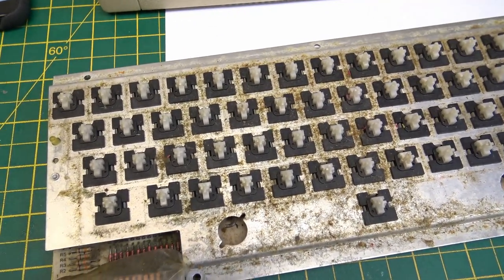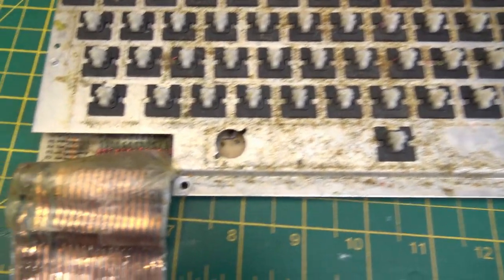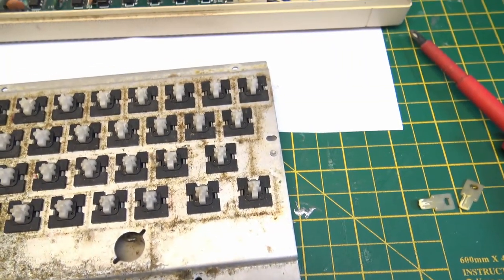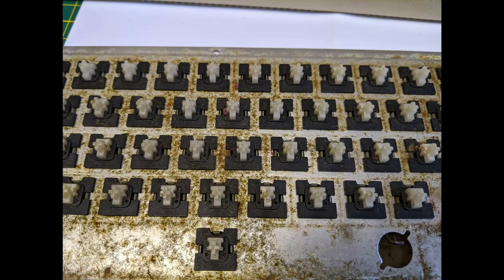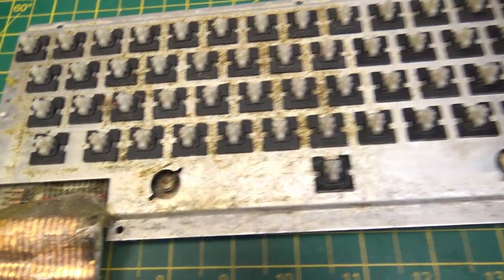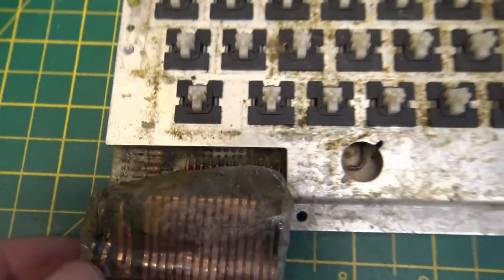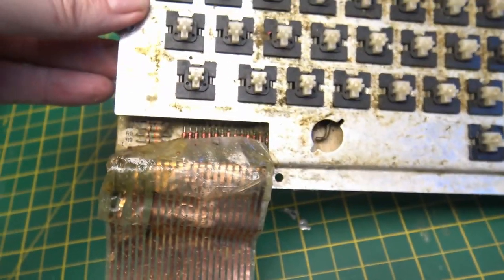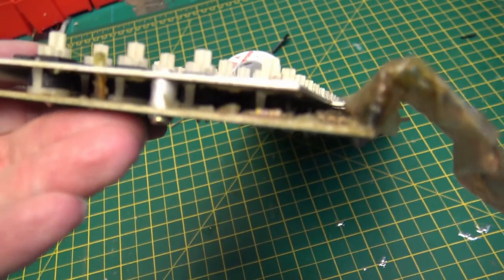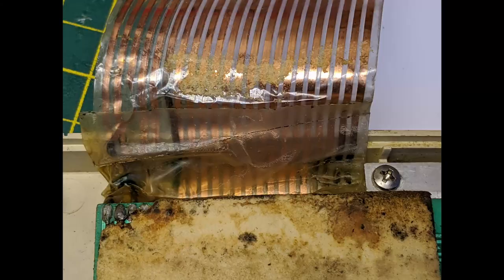Now we're getting into the keyboard, and you can see that the metalwork is quite badly corroded. I couldn't clean up all of it. You see the difference between the side where I tried to clean, but I couldn't. So the plan is that we're going to take out every key and desolder it from the board and clean inside, and also remove the ribbon cable and replace it with a new one. I'll make up a new ribbon cable with Dupont connectors and solder it onto the actual PCB.